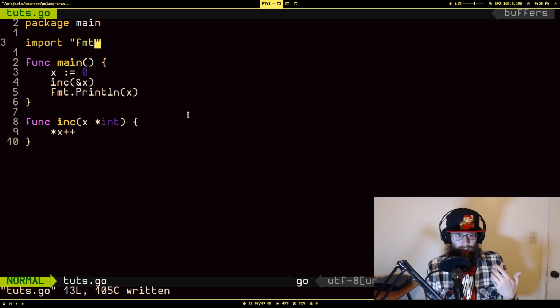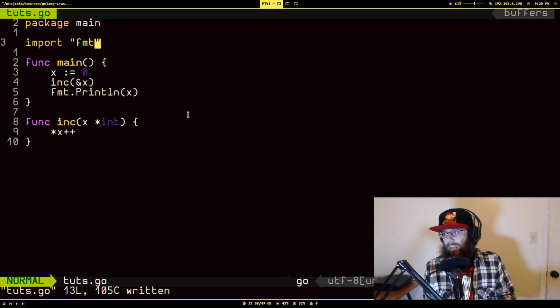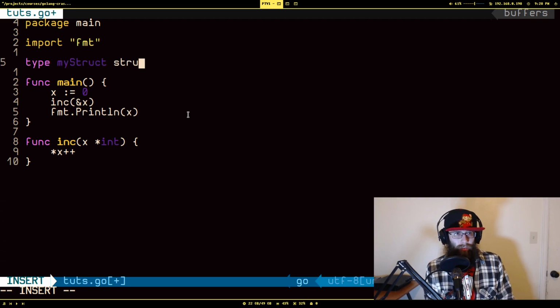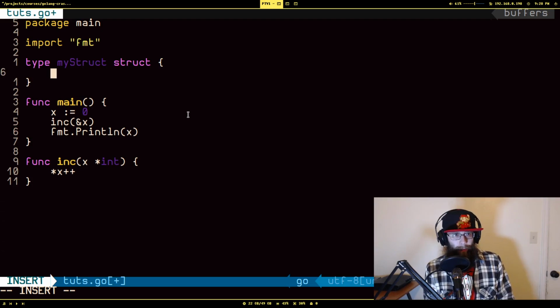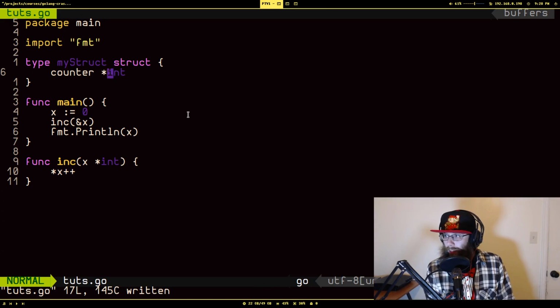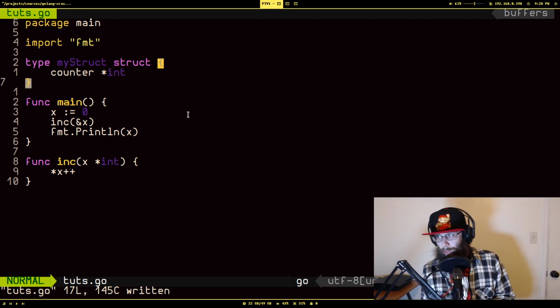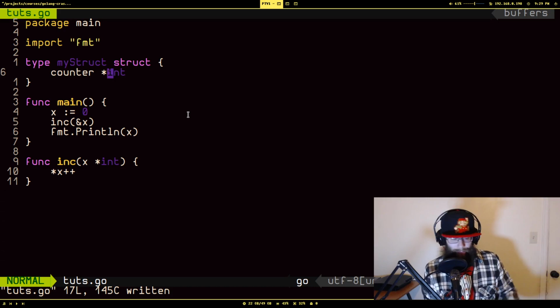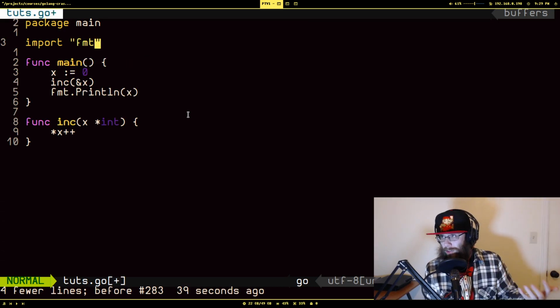Fun fact: whenever you're defining types, say you have a struct, let's say type my struct, where a counter is an int. Instead of saying this is an int, you can actually say this is a pointer. You can have structs holding pointers, not the actual values. There's a couple of reasons why you might want to do this sometimes. Maybe performance related stuff, maybe you want to do very complicated things with this. I don't mess around a lot with very specific memory stuff, but just food for thought that you can do that.